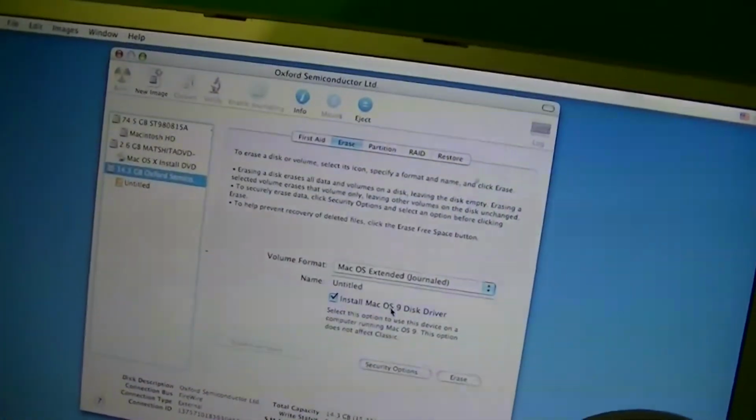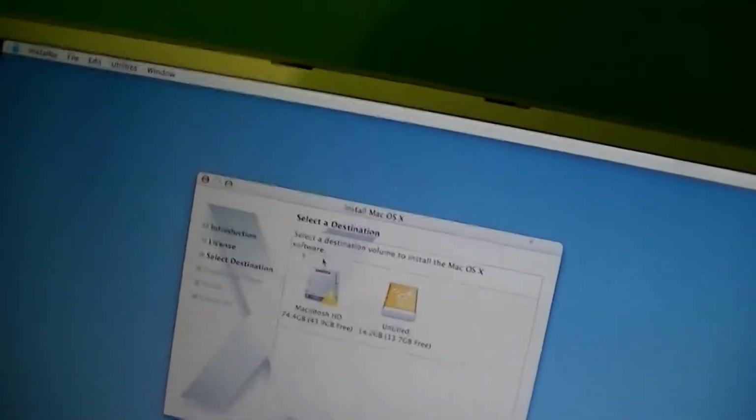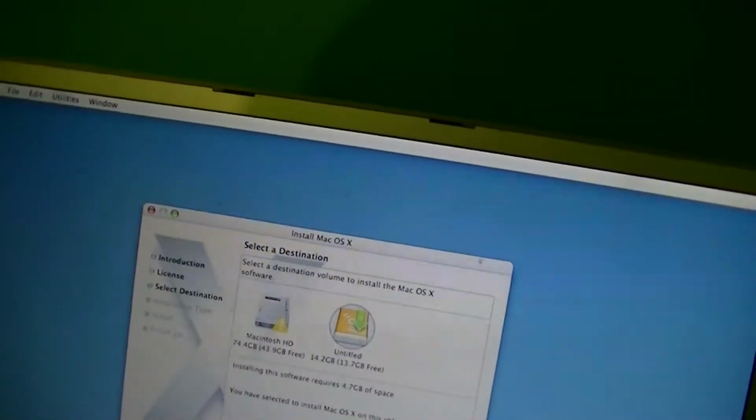I have tried this before, and it was actually just shutting my machine off. I have no idea why it was doing that. But there weren't any sparks. It wasn't the actual machine, it was just shutting itself off. Oxford Semiconductor. I'm going to erase. Let's just use macOS Extended. What do I care? Hopefully this works. So we'll see here. Yep, we can install to it. Hopefully it works.